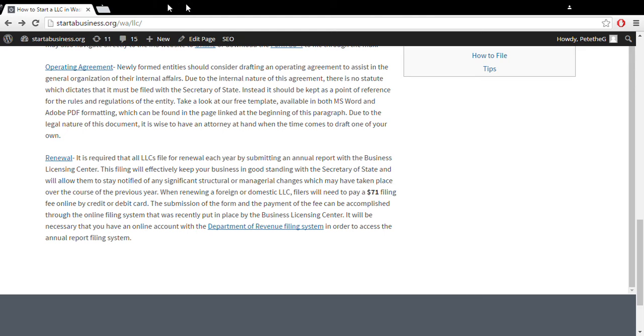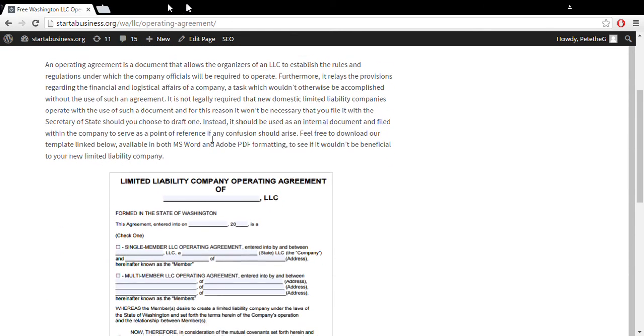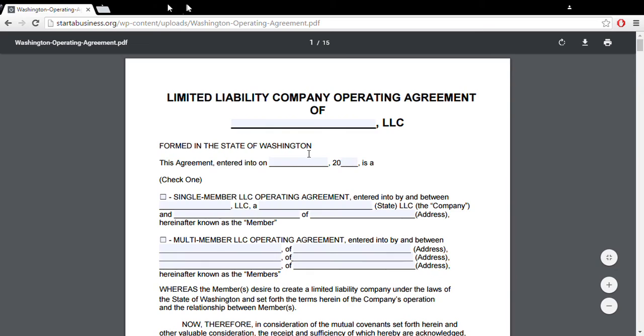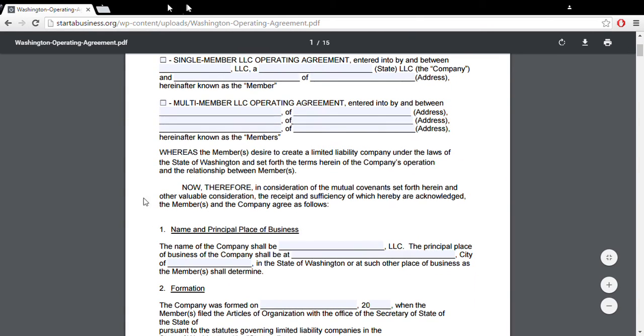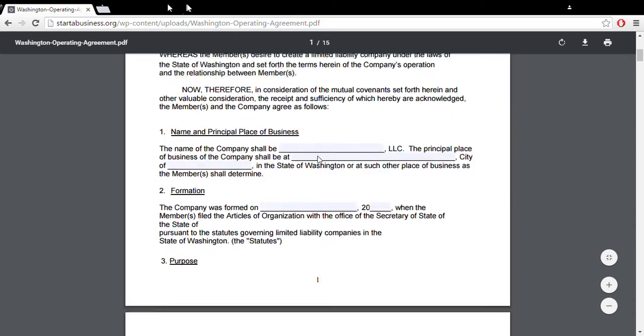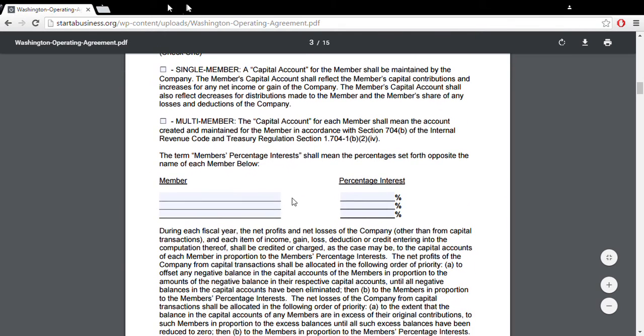Also, you might want to draft an operating agreement. This is essentially just to organize the internal affairs of your business. There's a lot of things that you're going to be able to rely on in this document, and once it's completed, you're going to have all of the managing members sign off on it and agree to its terms. So let's take a look at it here. You can download our free template just as I did now by clicking on the Adobe PDF or the MS Word link, and you're going to get access to a form that looks like this. And you're going to be able to enter all this information into these fields.